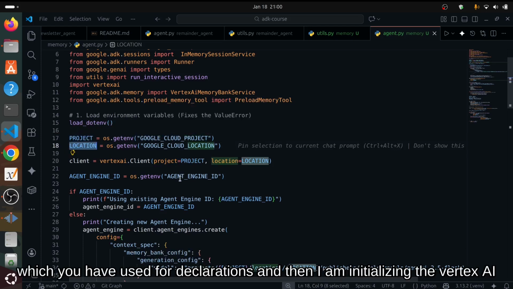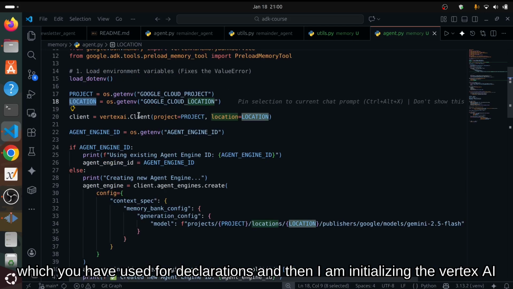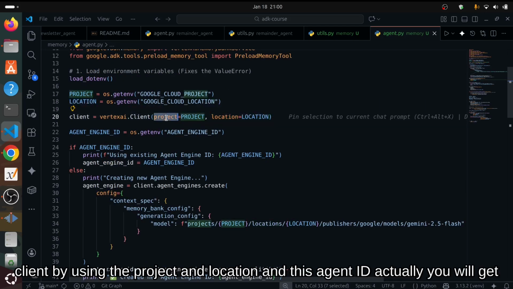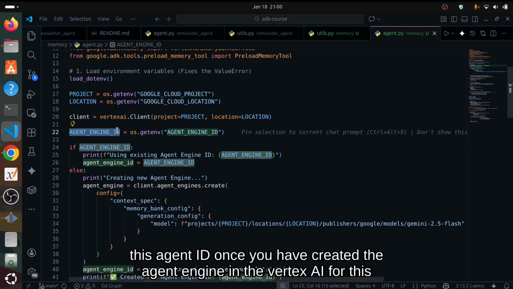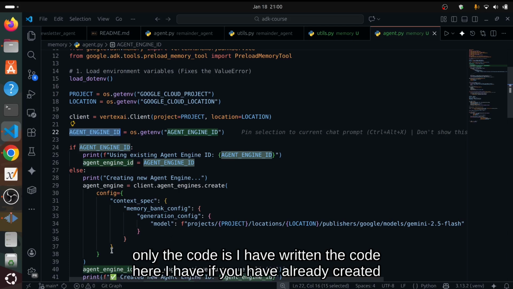And then I am initializing the Vertex AI client by using the project and location and this agent ID. Actually, you will get this agent ID once you have created the agent engine in Vertex AI. For this I have written the code here.